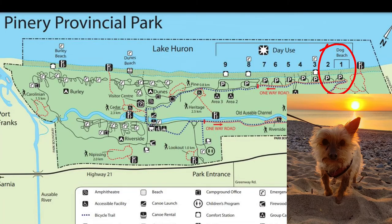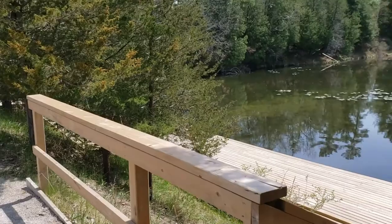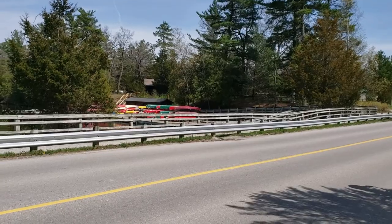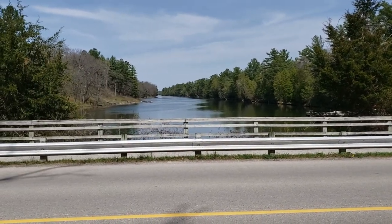There are two dog beaches, labeled P1 and P2. When our kids were young they loved playing in the sand right on our campsite in the Dunes, and when we camped in Riverside they would spend hours by the river looking for turtles — one they even named Fluffy and still remember to this day.